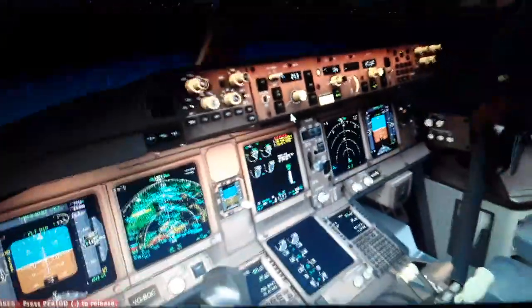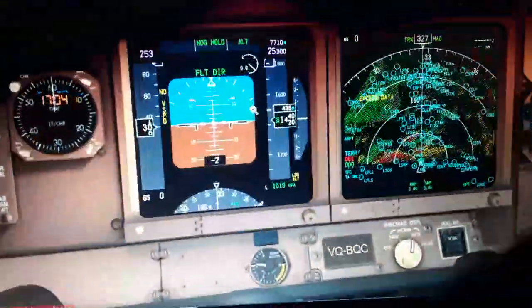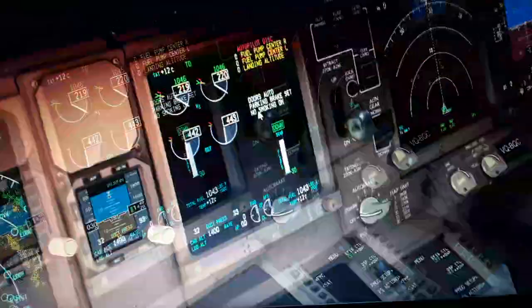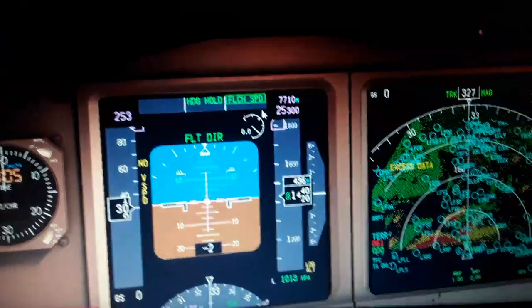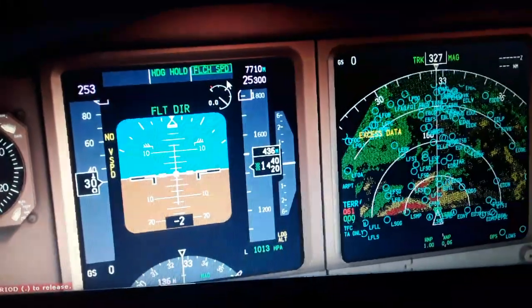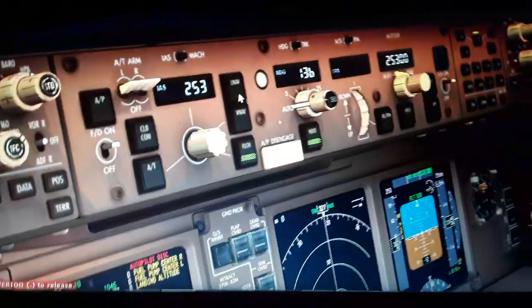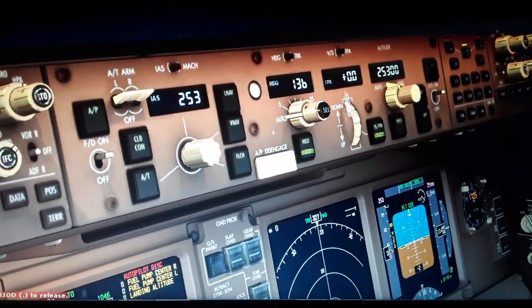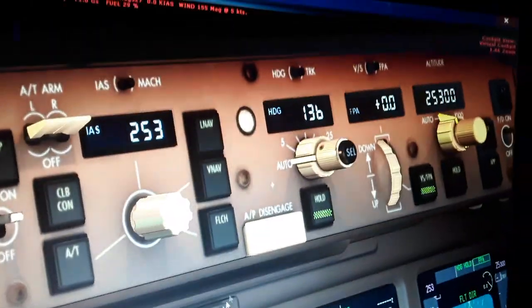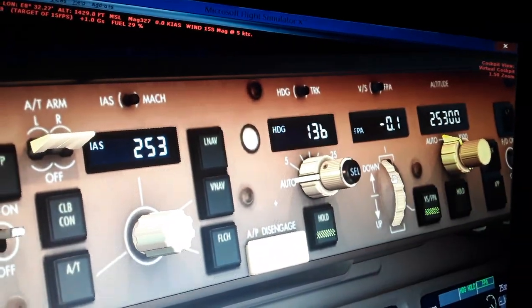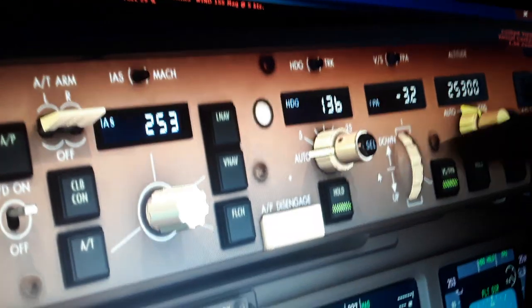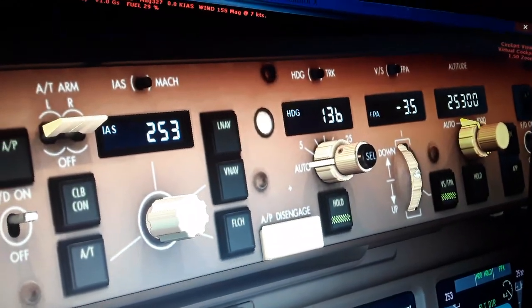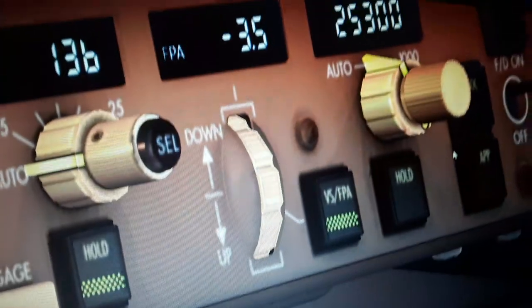So we have about 39 more minutes. Also the flight director now: altitude, flight level change, speed. The flight director for manual guidance, and also vertical speed, flight path angle. You will see that you can descend or climb, so you have to move the slider up and down. This slider over here, and you have the degrees, how many degrees you like.